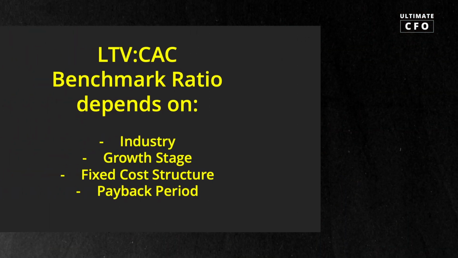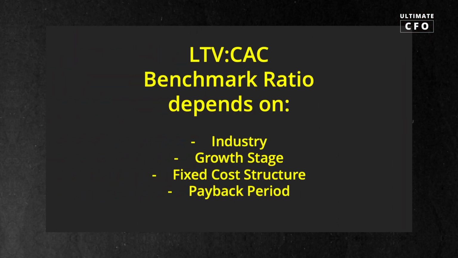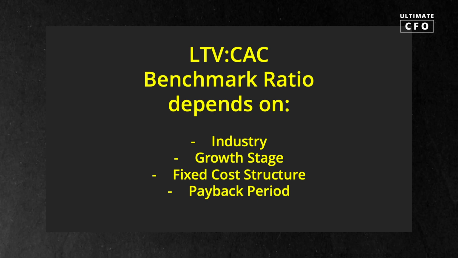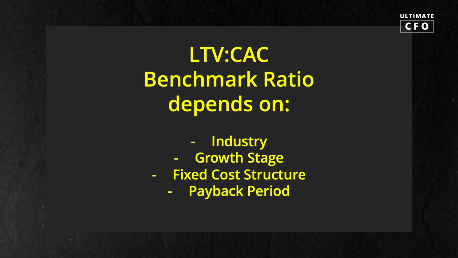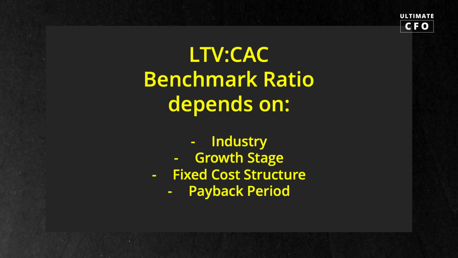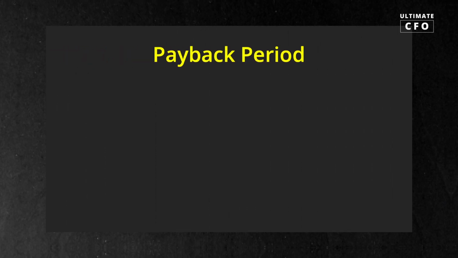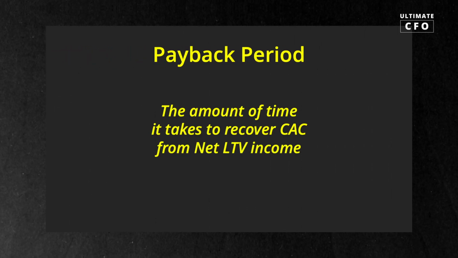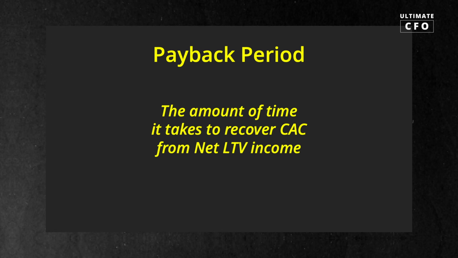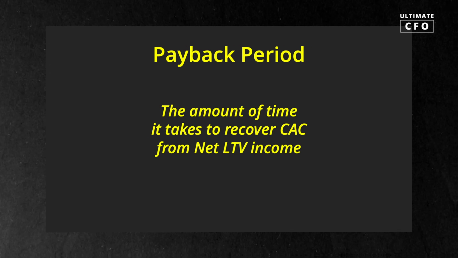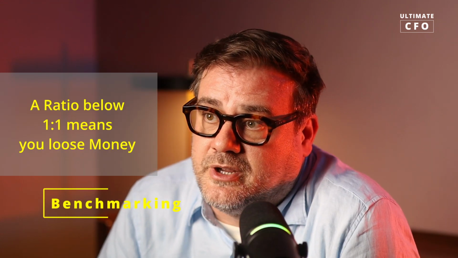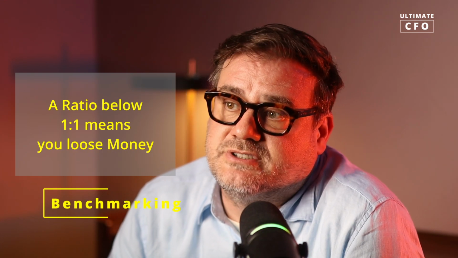The ideal ratio can vary significantly by industry, growth stage, your fixed cost structure. We're going to talk about fixed costs in the next video, so stay tuned for that. And payback period, right? By payback period, I mean how quickly you can recoup your CAC. A shorter payback period allows for a slightly lower LTV to CAC ratio, and is generally considered better. So as you can see, there is no general rule for this ratio, but you should at least aim for 1-to-1, because anything below 1-to-1, you're losing money.